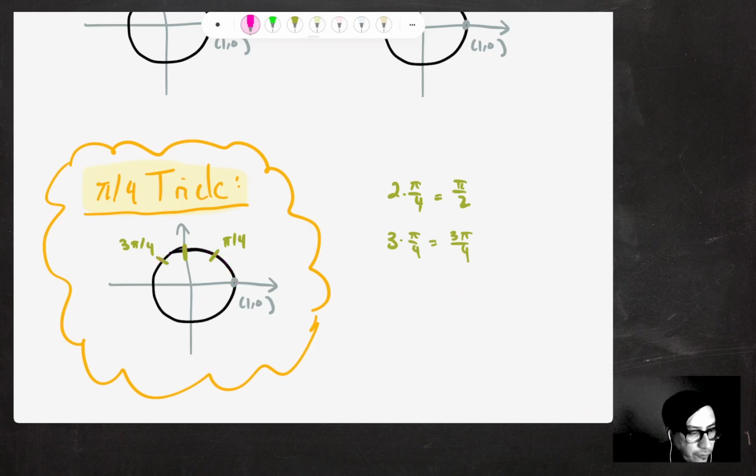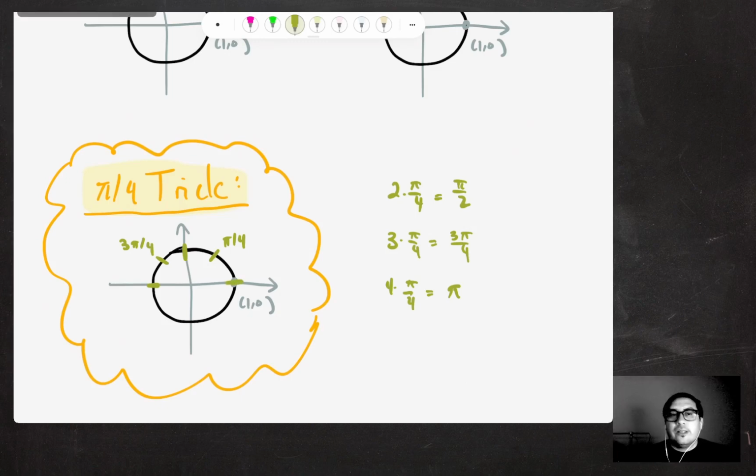Now, what if we do 4 times pi over 4? A little bit of algebra tells us that we should get pi. Okay, and we do. We get this now. The reason I call this the pi over 4 trick is I want you to think about it in a certain way. So always draw a quick little unit circle, and then pi over 4, you just should remember it's the one that's halfway between the axes. And then if you do 2 of them, you land over here, and then you do the halfway mark, you're at 3 pi over 4. The next one, you're going to be at pi.